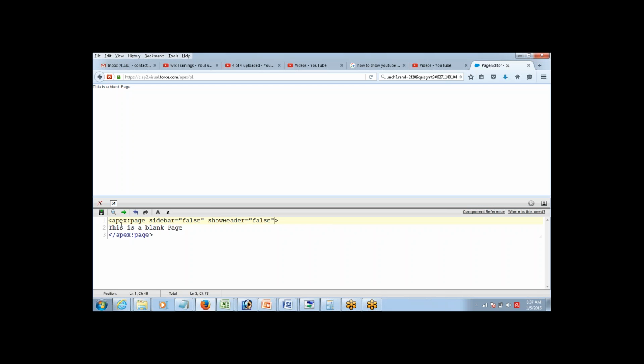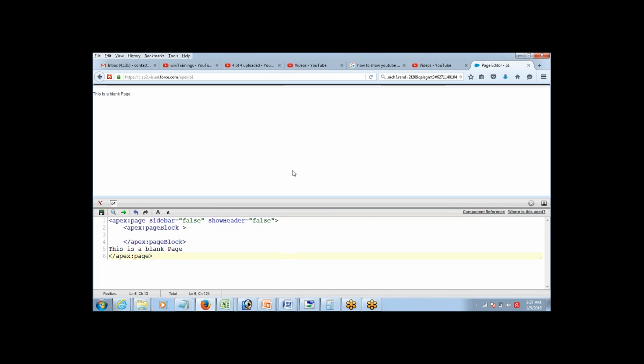Alright. So this way every component has an attribute. For example, we were talking about apex page block. Apex page block creates a rectangular block here. There's an attribute called title.